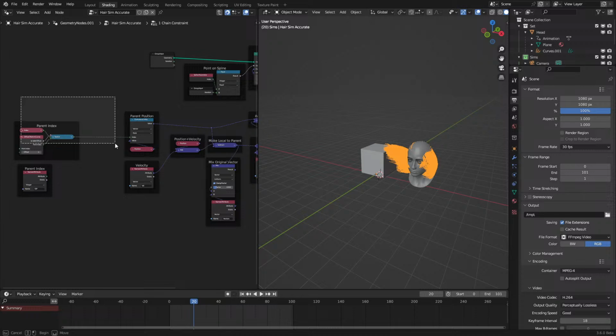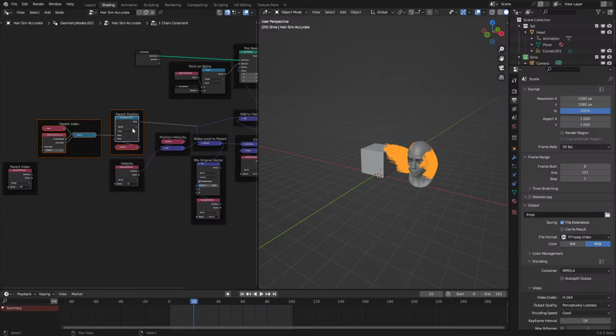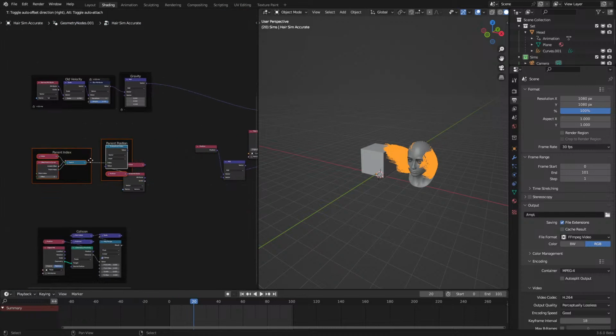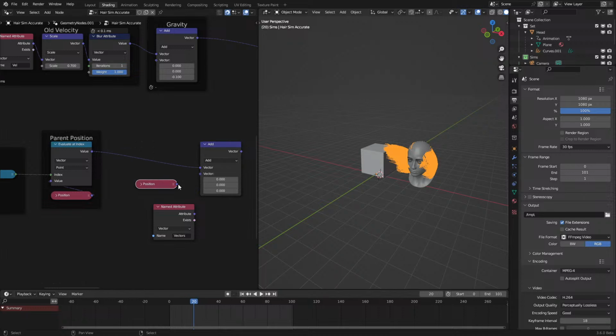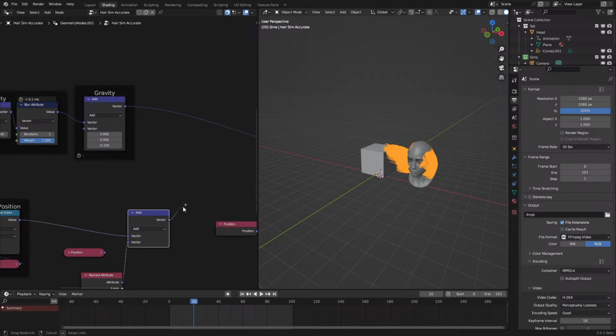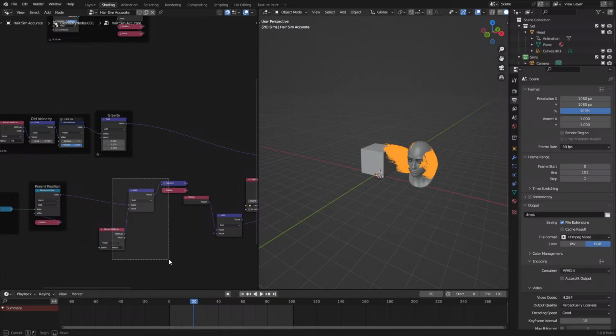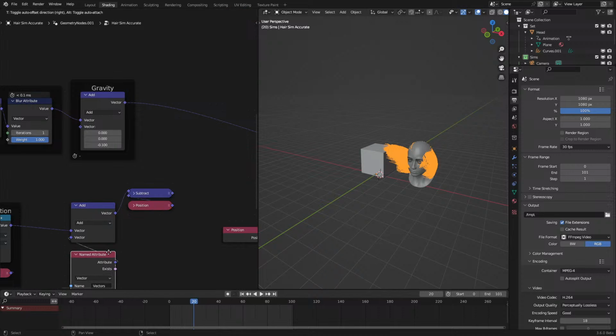I need to get the position of the parent, and then... Okay, doing it outside the node group is a bit of a bummer, but it's something I have to do. And we subtract that from the current position to get the vector to the wanted position. That's how that works.